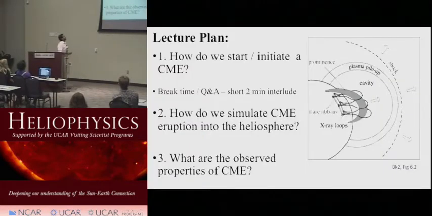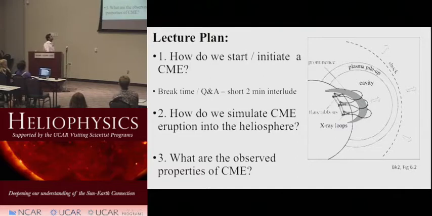The general structure I'm trying to go through today will go under three main themes. Firstly, the problem of how we initiate the CME. I'm not going to go too much into the destabilization and all the instabilities, which Amitava did earlier, but I'll give you some motivation of the models that we use to try to create these.